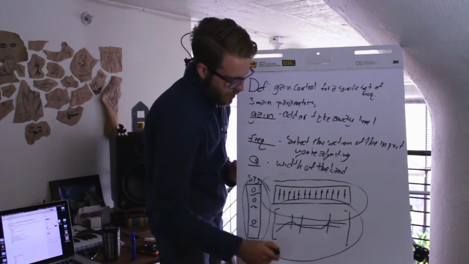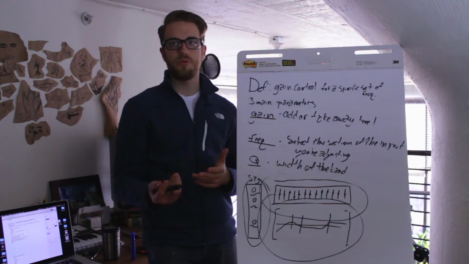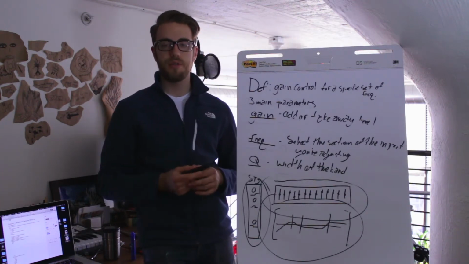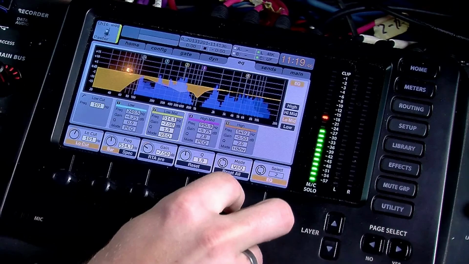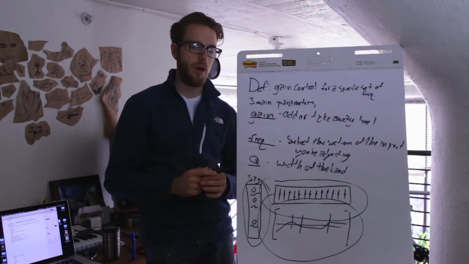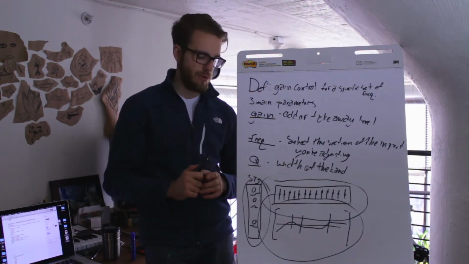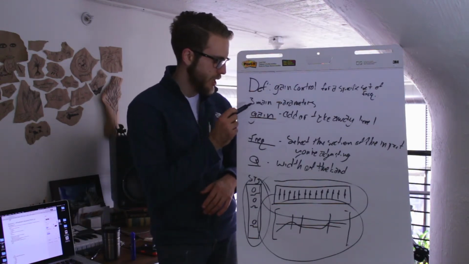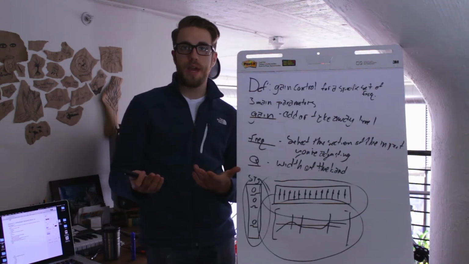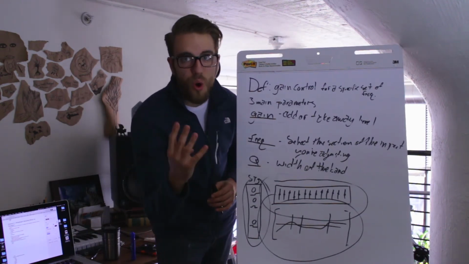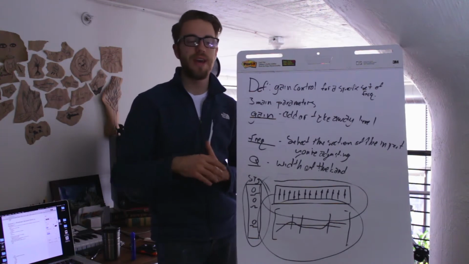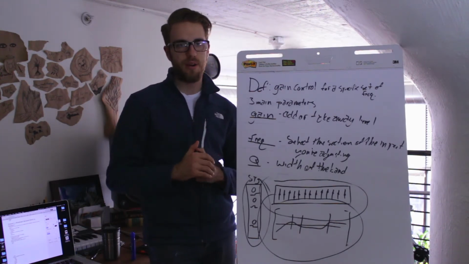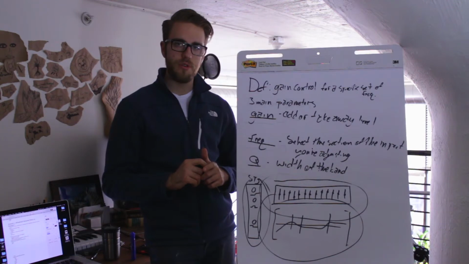And lastly here, we have the parametric EQ, which is what we're used to on the Behringer X32 and other digital consoles of the day. You guys have no idea how lucky you are to have a parametric EQ and compressor and gate on every single channel. Back in the day when we were doing analog, it was insane to even think that was possible. But a parametric EQ is wonderful because it allows you to independently adjust these 3 parameters for multiple bands. Like on our X32, we have 4 whole bands for every single input and 6 bands for every bus and mix out. So that's huge.